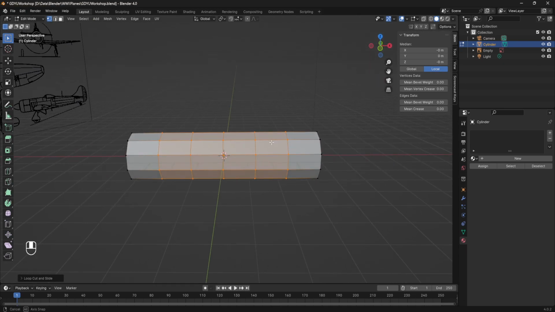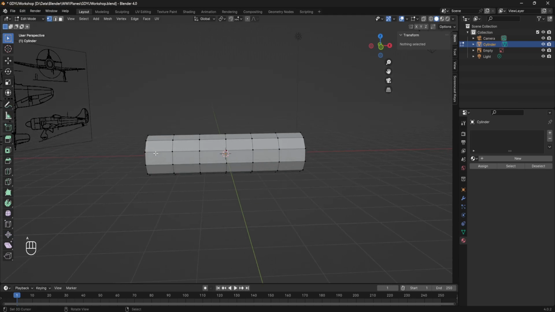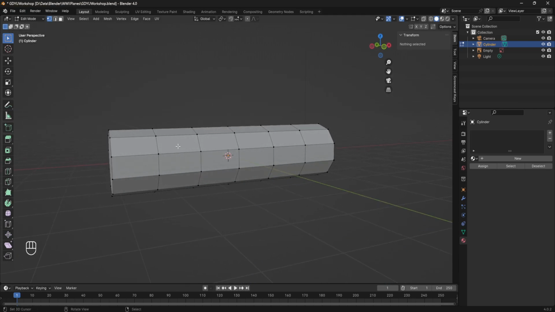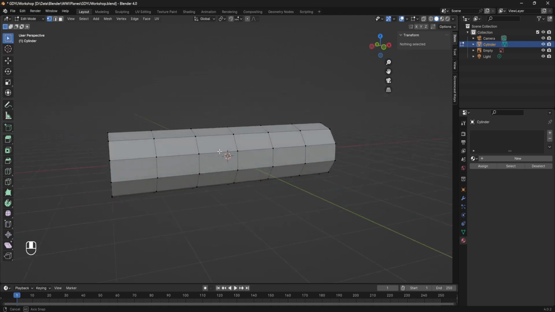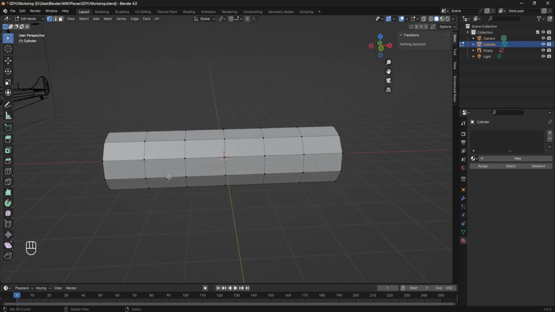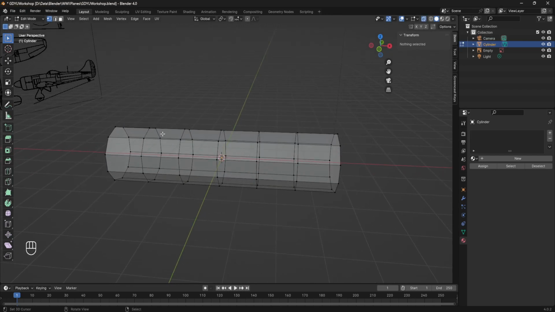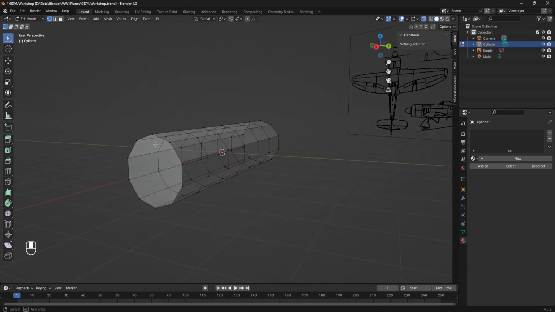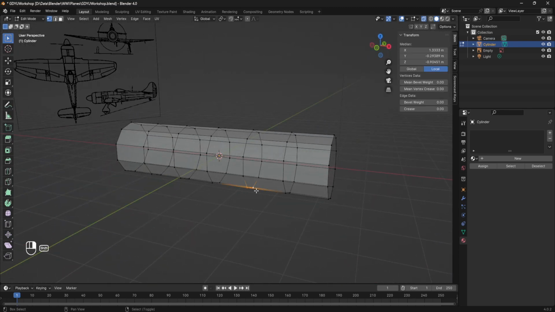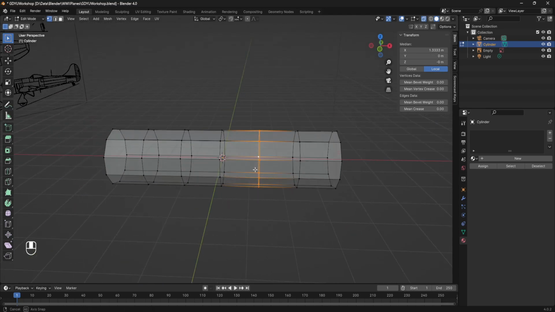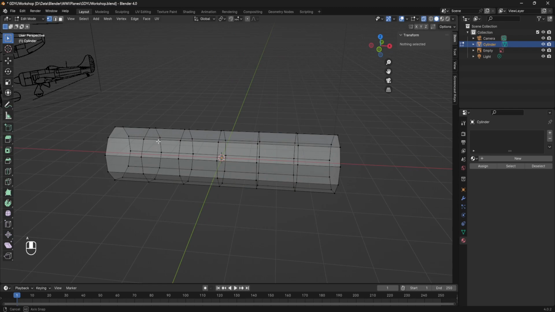Okay, so you'll notice that this is a 3D model, right? So there's vertices on this side of the model and vertices on this side of the model. And sometimes we want to be able to see vertices on the other side of the model to be able to select them. So for that, what we can do is go into X-ray mode. So in the top right here, click Toggle X-ray. And now I can see the vertices and edges and faces through the model, which is really helpful if you want to select all these without having to move your camera to this side and this side. All right, but okay, cool.